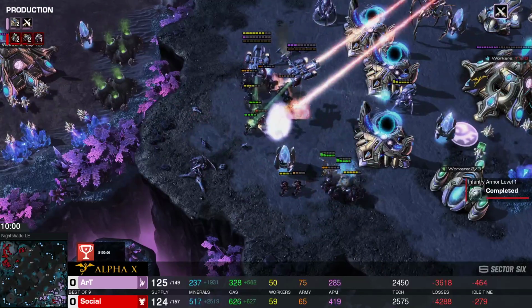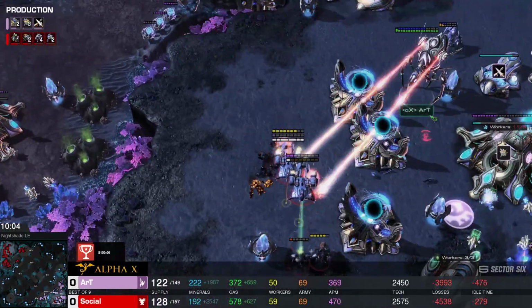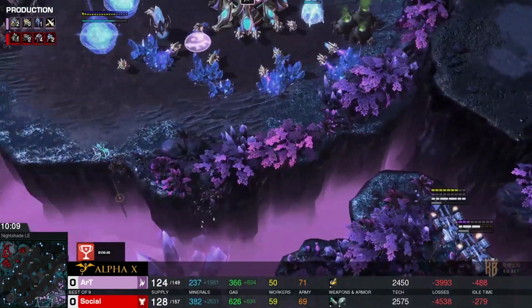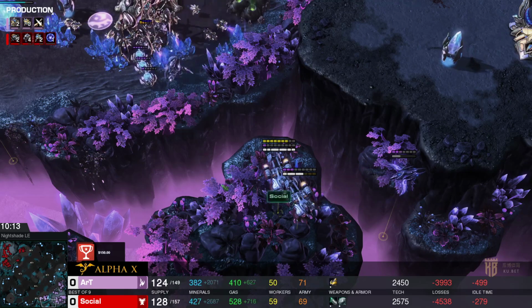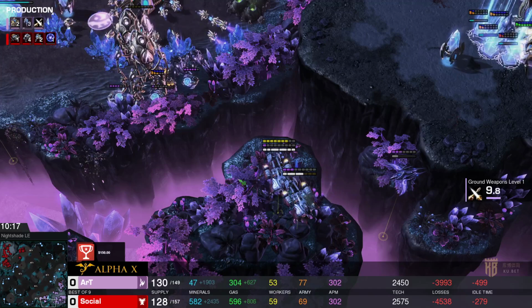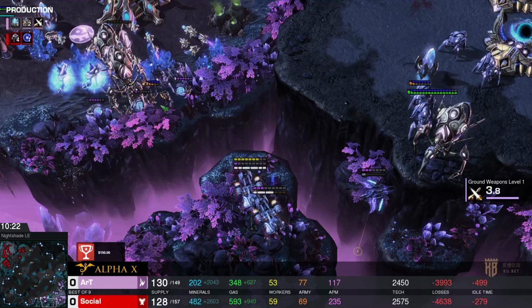Now, Future can actually rotate around from this. Got that third base as another selection. ArT does have his four. Stop that, but is it enough? Taking out quite a bit of that gateway force. Colossus not going to have the cover and defense that they need.